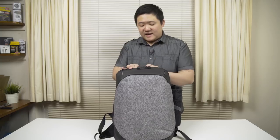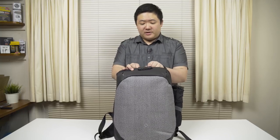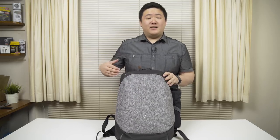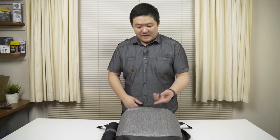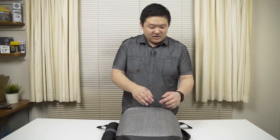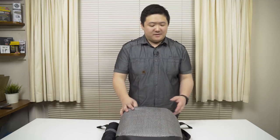If you're on a day-to-day kind of thing, if you're an office type person going to work, I think this is also a great backpack because you're walking a lot with it, as well as traveling, and you don't really feel it. Plus, if you ever need to go on public transport, on the train or the tram, and people are right up against you, they're not going to be able to open it because that lock is secure. That's another great thing about this backpack. And you got the reflective stuff, so if you cycle as well, it's great.